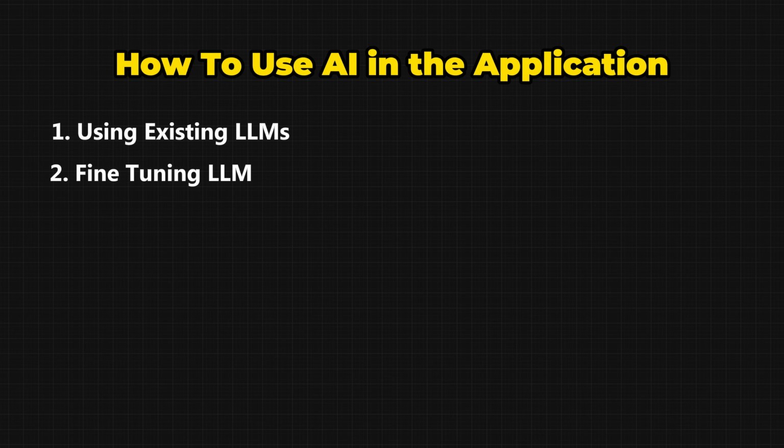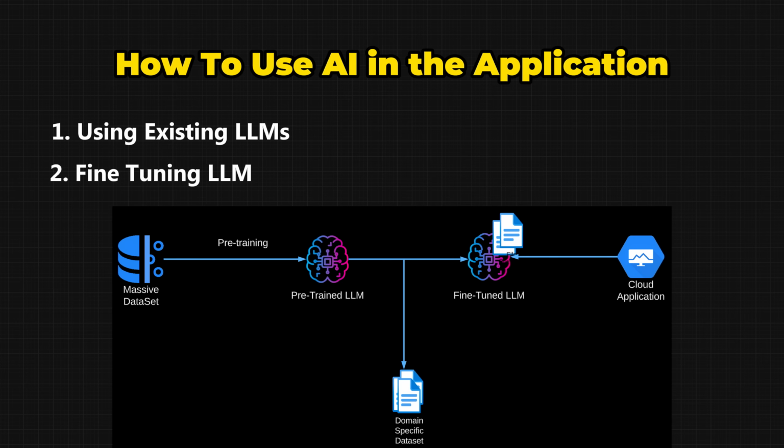Second, fine-tuning your own LLM. Fine-tuning involves training a pre-trained AI model on a specific dataset to make it more effective for a particular task. If you need LLMs that are trained specifically for your use case, then you need to fine-tune them. This is especially useful when you need the model to understand domain-specific knowledge. For fine-tuning, first you need to select a base pre-trained model, then gather relevant structured learning dataset. Then you need to clean the dataset and make it compatible with the base model. And finally, you need to train and deploy the model in the cloud. If you have a ton of domain-specific training data and you need consistent, predictable behavior in the pattern of responses, then you can go with fine-tuning.